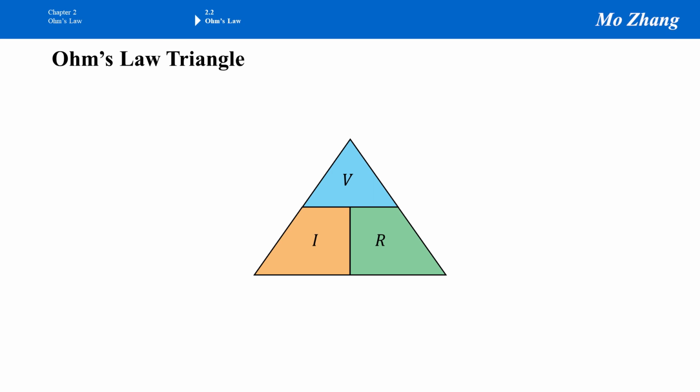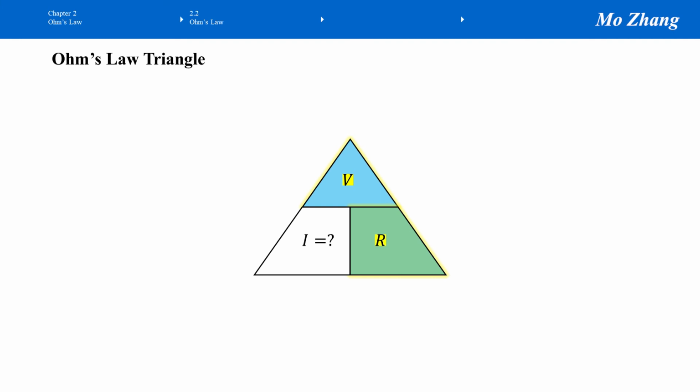Here, we have a graphical tool that can help us to remember these formulas. It's called the Ohm's law triangle. As you can see, on the top of this triangle, the pyramid, is the voltage V. V must be on the top. The base of the triangle has current I and resistance R. The way to use this triangle is, for example, if we don't know voltage V, then if you look at the base of the triangle, it's just I and R. I times R.